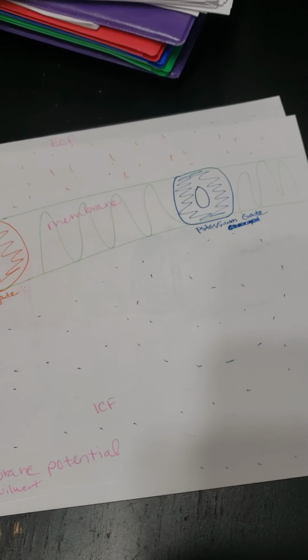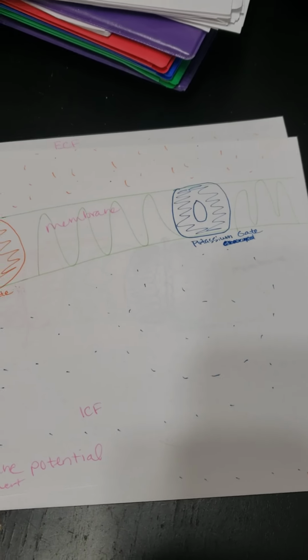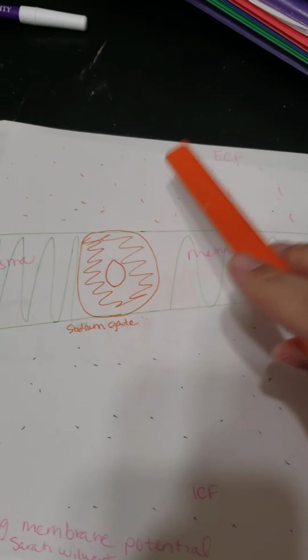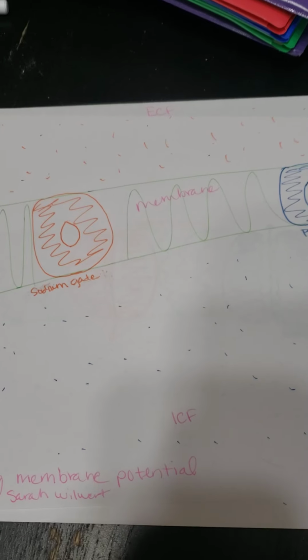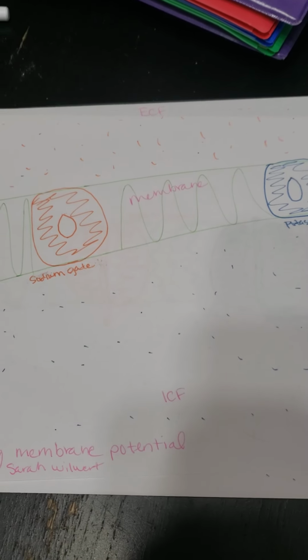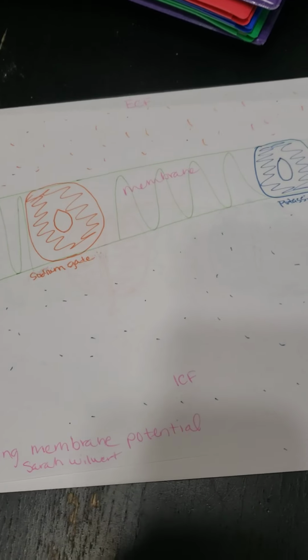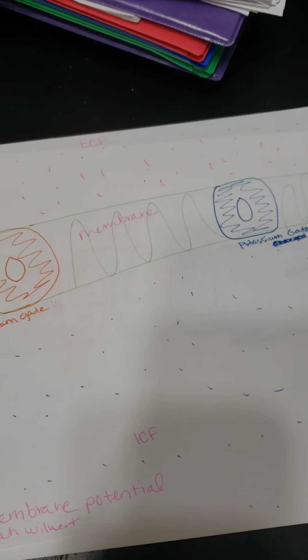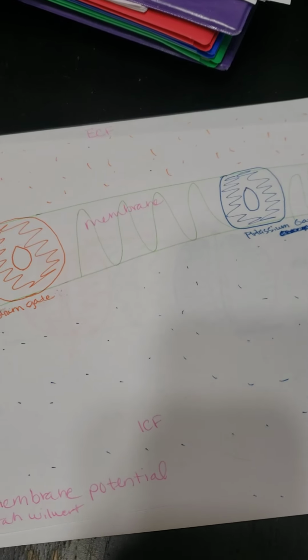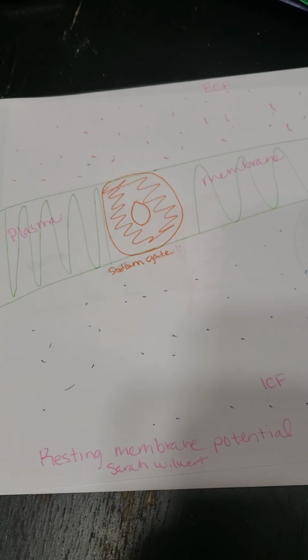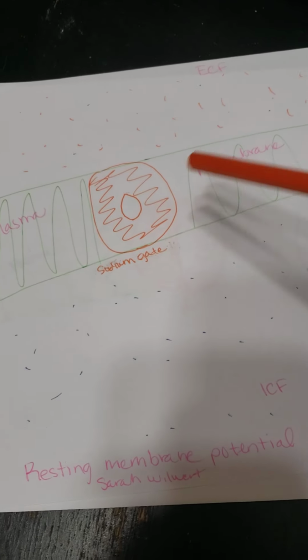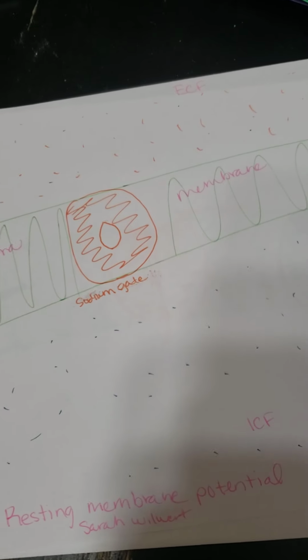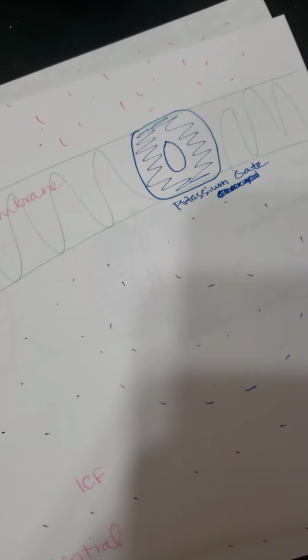The negative value means there are more negatively charged particles unequally distributed between the extracellular fluid, which is out here, and the intracellular fluid. A neuron uses sodium and potassium pumps to continually make sure that sodium ions exist in a higher concentration in the ECF and that potassium ions exist in a higher concentration in the ICF. As you can see in the resting membrane, the plasma membrane, the gates are closed, not allowing anything to flow between.